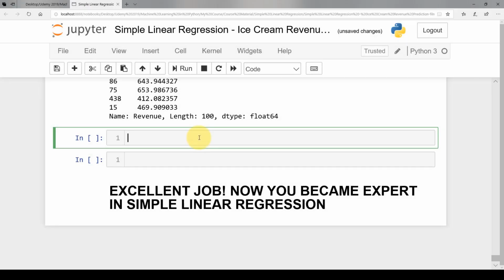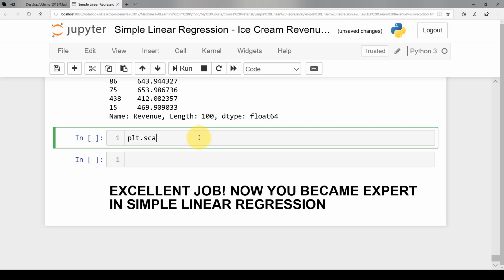Let's go ahead and visualize our data. I'm going to do mainly two plots. First, I'm going to plot our training data points, our 400 data points, along with the straight line, which is the best fit line. Afterwards, I'm going to plot a new graph that shows our testing data, my 100 points, along with my straight line as well. So let's see how we can do that.